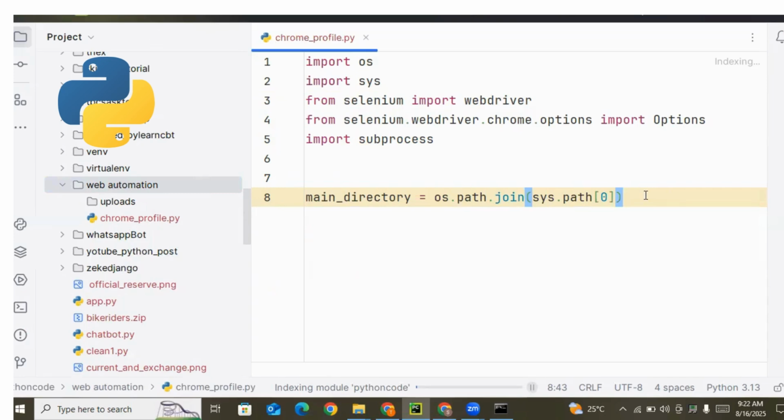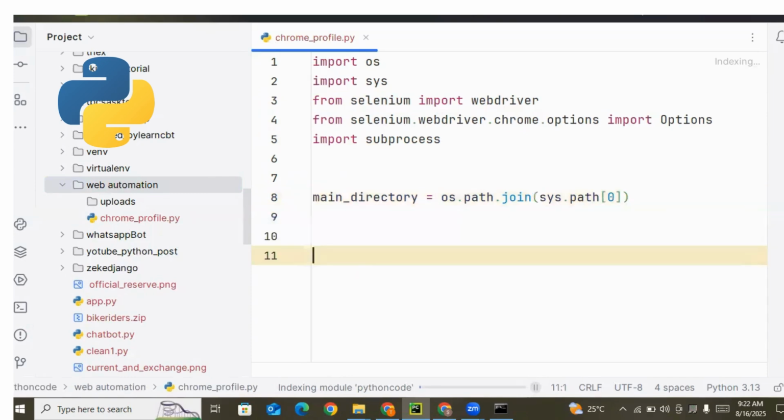Okay, so now the next thing I need to do is to create a function. Let's say def open_chrome_profile.